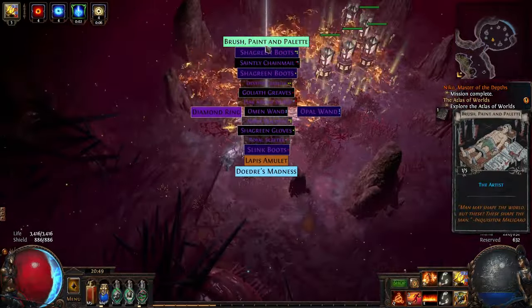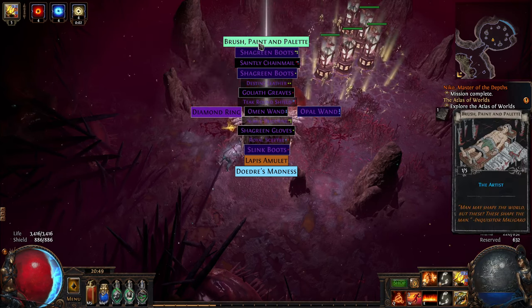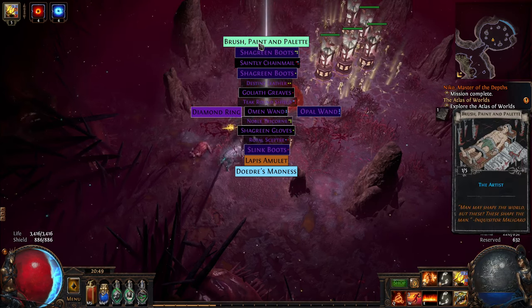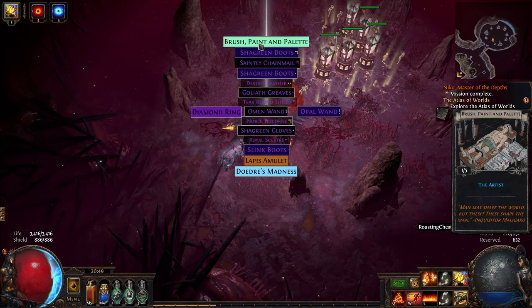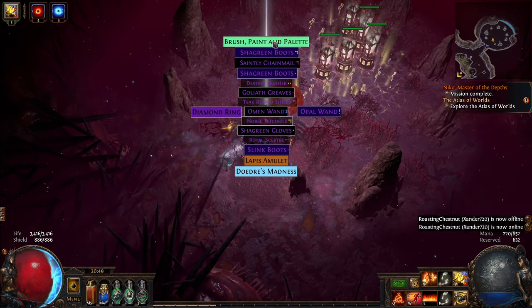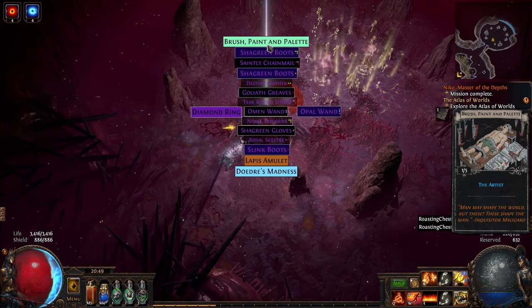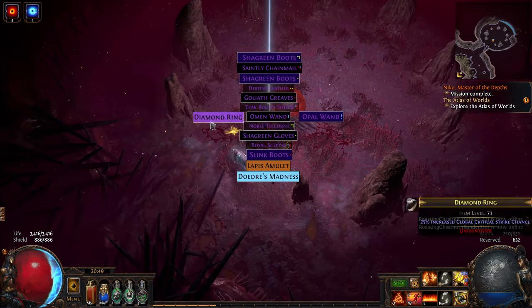Ooh, a brush paint and palette! Nice! That's one piece of the artist. The artist is an 11 div card set for getting a level 4 enhance. That's what it was.